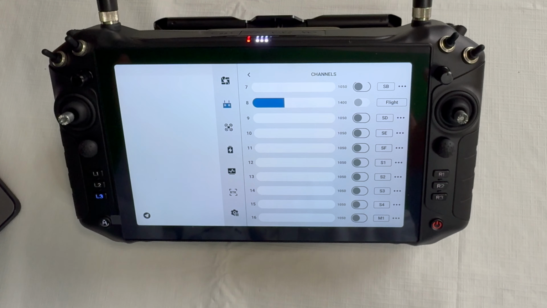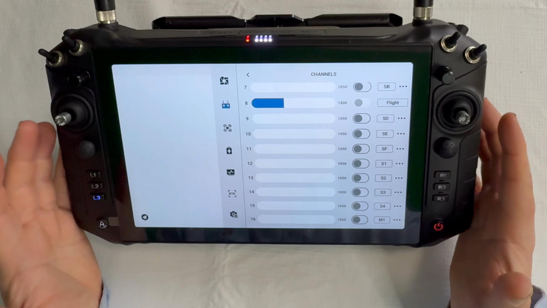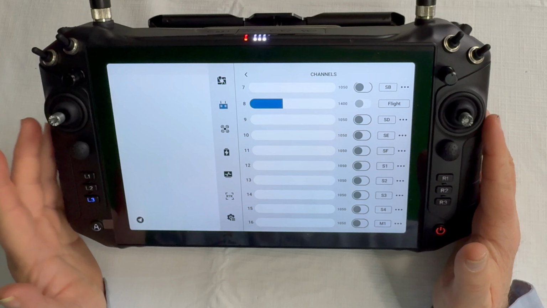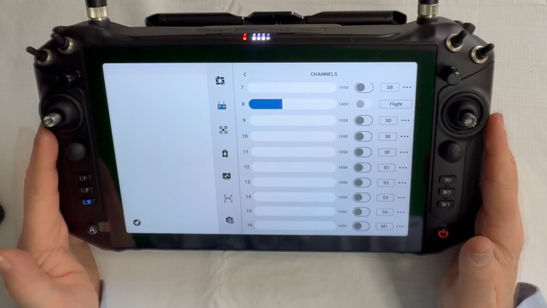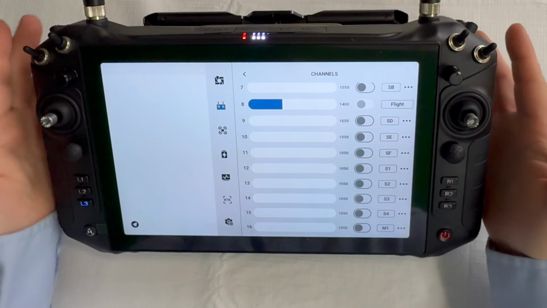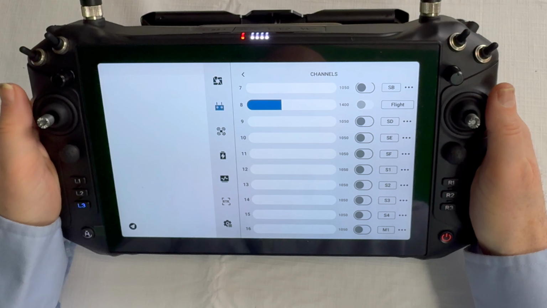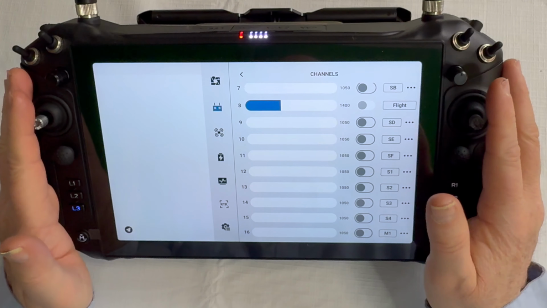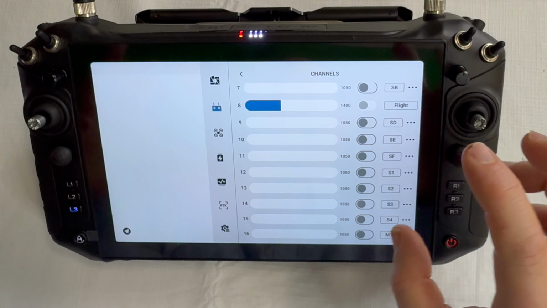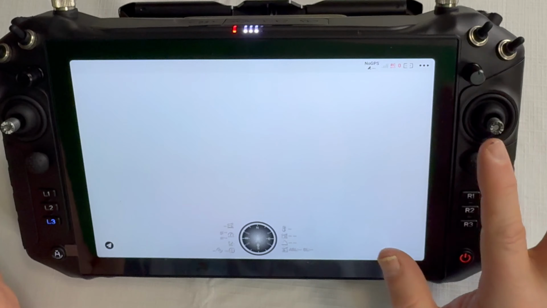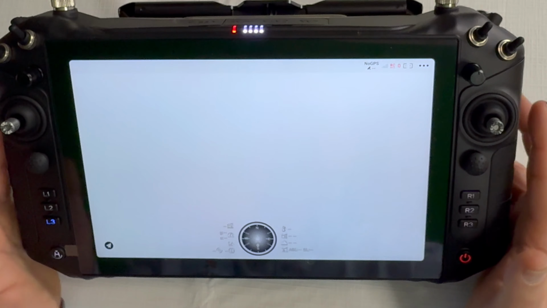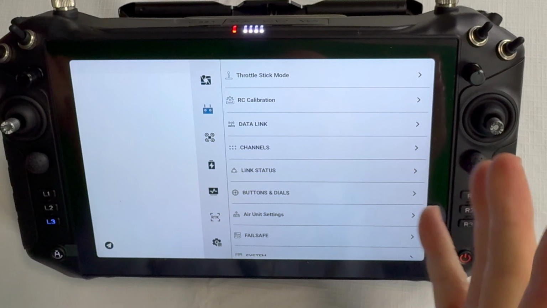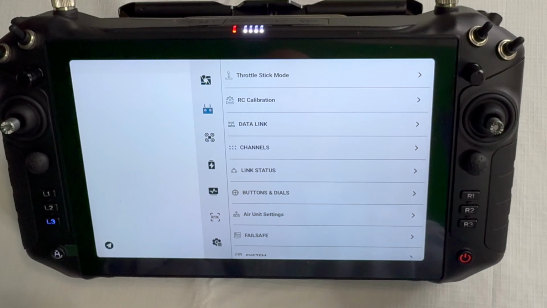So I love the fact that the UniRC 10 has even more switches and dials and buttons than the RC7. That's one of the things I loved about the RC7. So more is better, more is more. In this case, it's really nice to have so many options about how I can control the vehicle. The last really distinguishing feature of the UniRC 10 is extended range and triple frequencies.